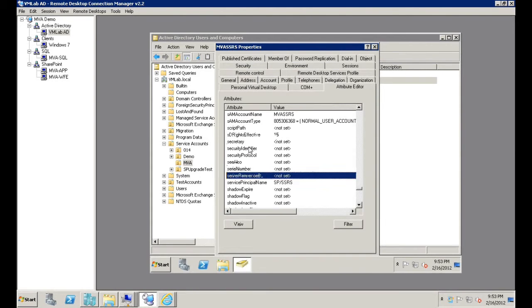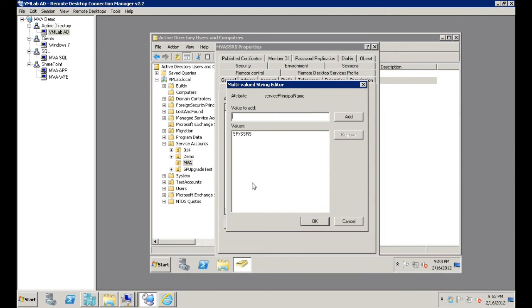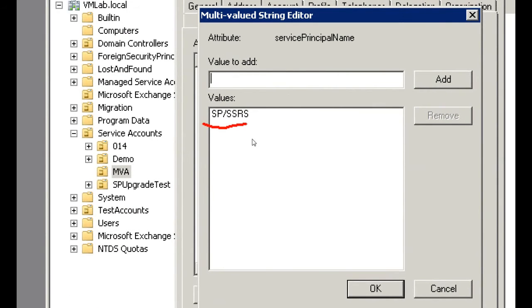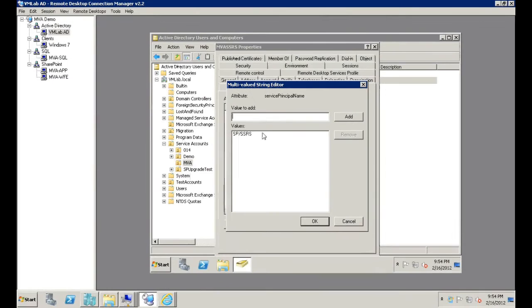So if I look at the service principal name, you can see here I have registered SP/SSRS. This is a completely arbitrary dummy service principal name that I only use to show the delegation tab that I previously showed you. This could actually be anything you want.